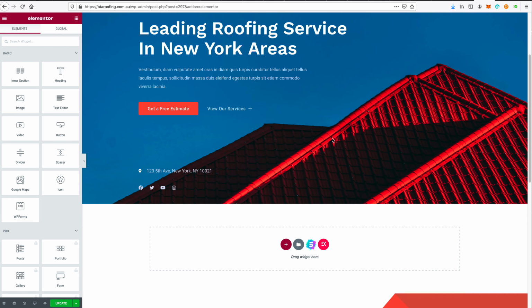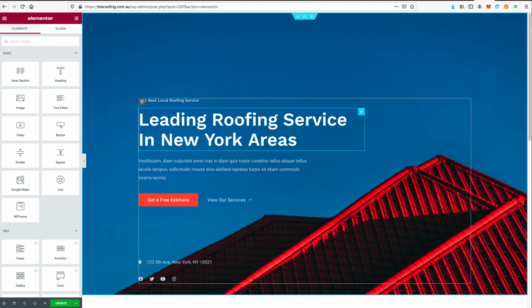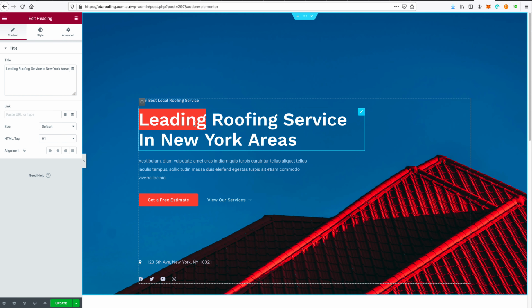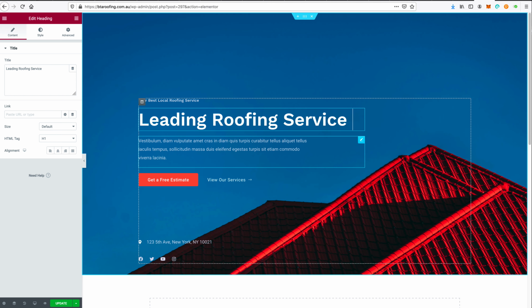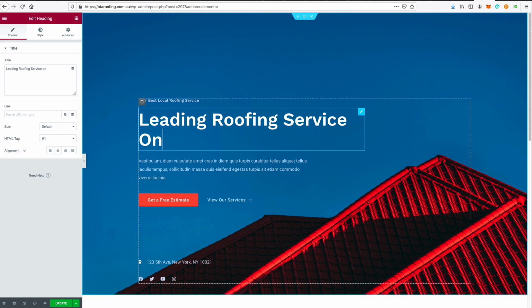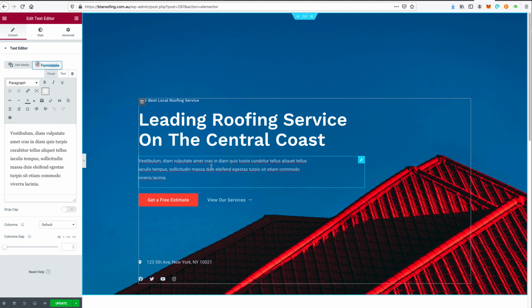Now that footer is still there, but anyway, we'll deal with that in a moment. What we just want to do is type in the best local roofing business, leading roofing service in... I know where the client's located, right near me on the Central Coast. I am typing in here, but that was simple, right? Website under construction.